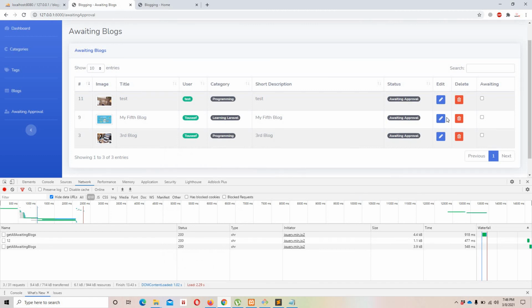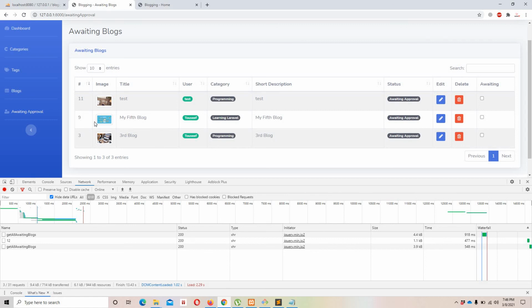Now let's say in any case if you want to remove a blog, what you can do is implement some functionality where you are going to see all the approved blogs and you can mark them as, let's say, on halt, or active status equals 0. You can do the same. Okay, now you know how you can do that.